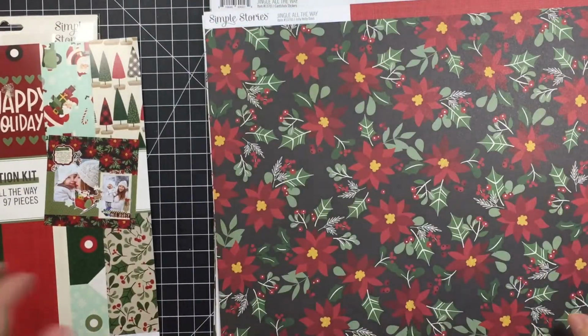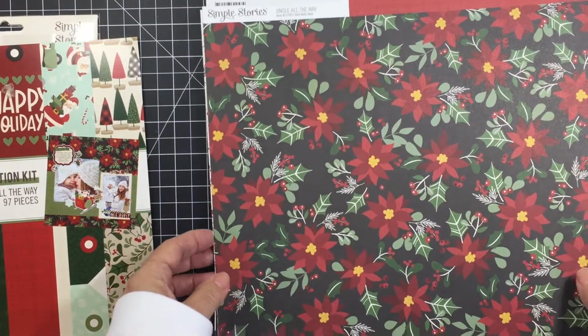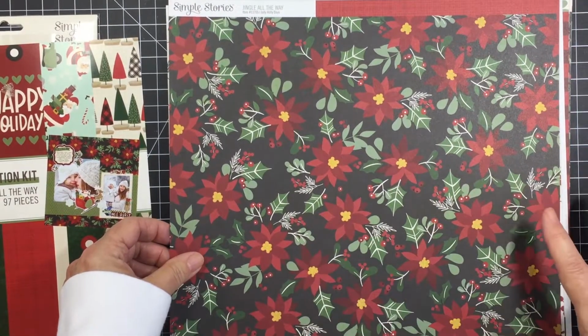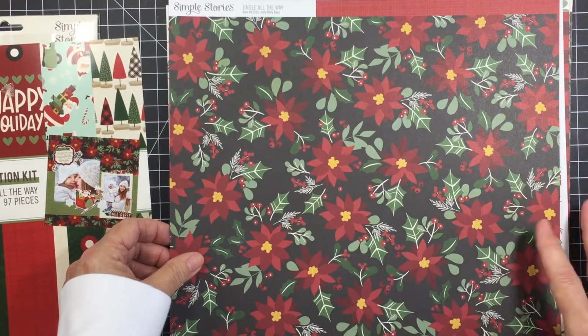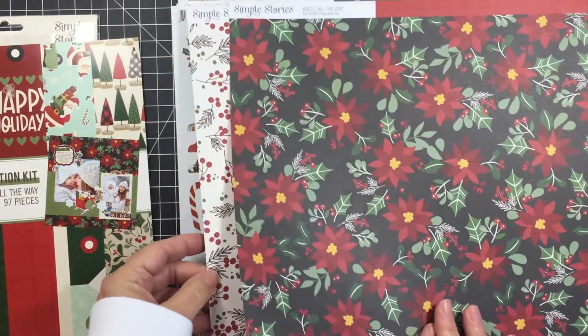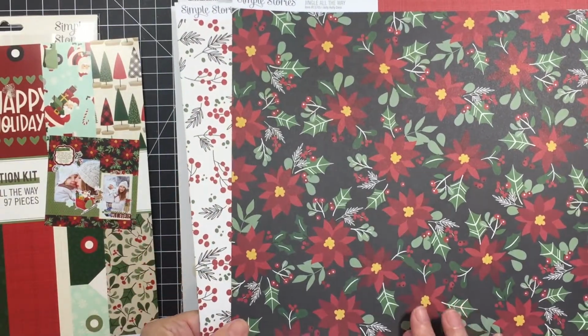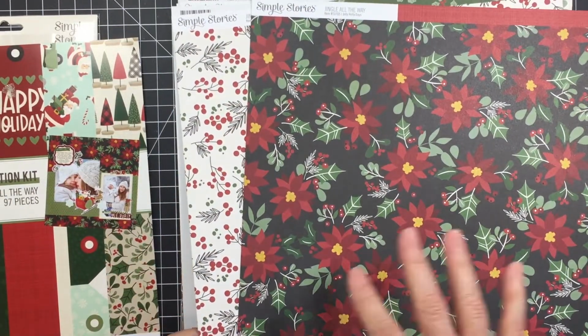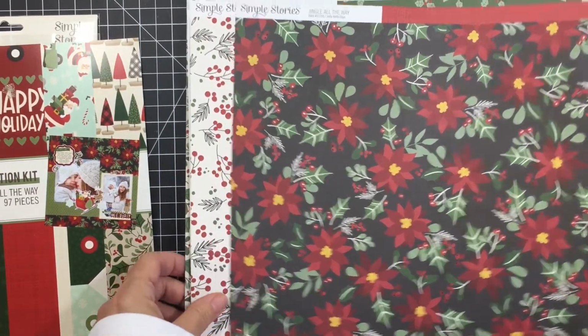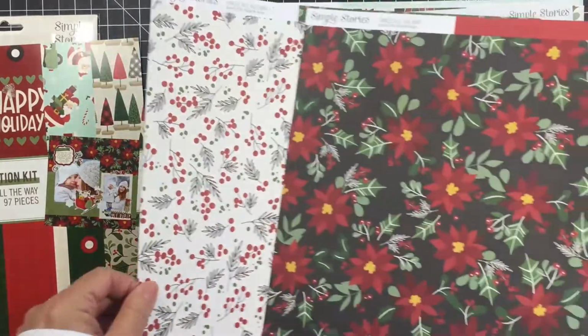So what I'm going to do today is I'm going to be creating a gift card holder, and I'm going to show you exactly how you can make this. You can make this with any kind of pattern paper. It does not have to be holiday themed, obviously. You can make this with any type of pattern paper for any time of the year when you want to give a gift card. I just thought it might be apropos to make it with holiday themed paper today since the holidays are upon us.